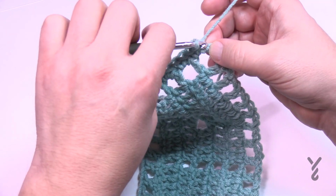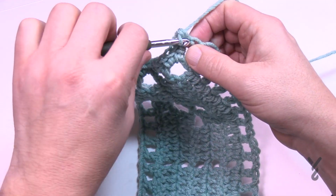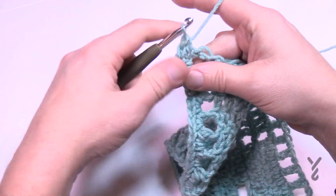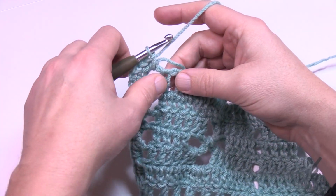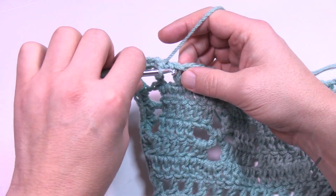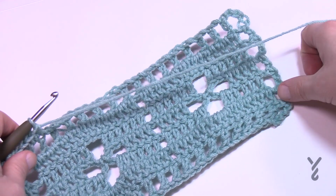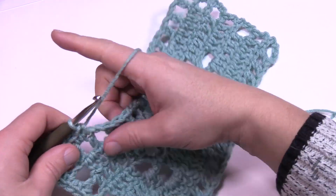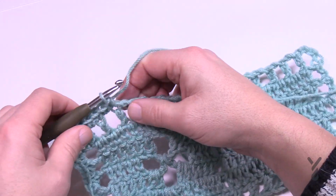So in the bottom of this one here, I'm going to put 3 single crochets right into the actual stitch work. So 1, 2, and 3, and then this is the bottom side, so I'm going to put 1 into the space, and then 1 into the bottom of the double crochet, and 1 into the space, and so on. So when I get all the way to the other side, I'm going to put my 3 single crochets and then work my way up the side, and then put my 3 single crochets in the top here, and then come all the way back around, and therefore the first revolution is done.